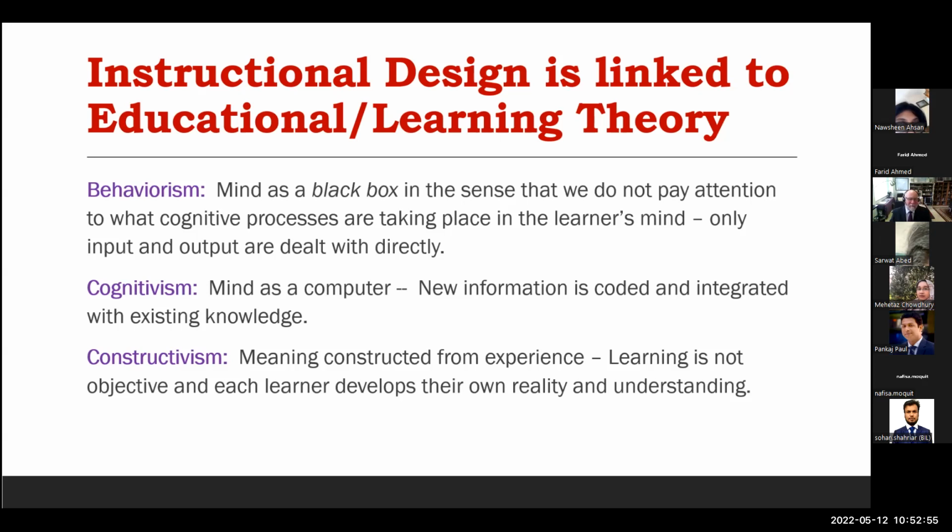Now, computers are interesting because they always kind of layer the learning or understanding on other things. So new information is coded in a way and then integrated with existing knowledge. So it's like a mosaic almost, where you decide, okay, this piece of glass looks lovely next to that piece of glass, and things seem to fit together, and you have understanding that way.